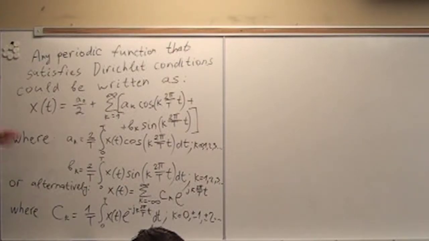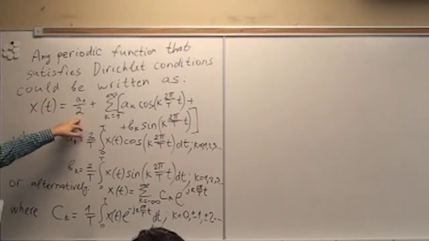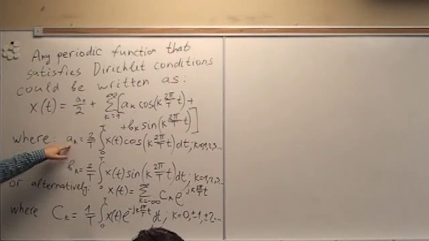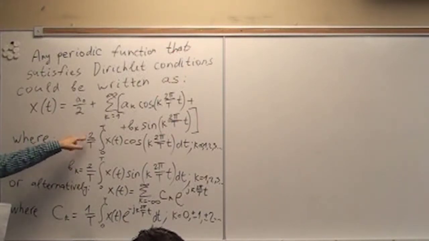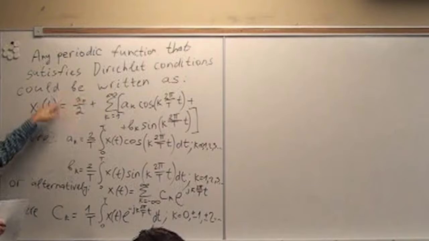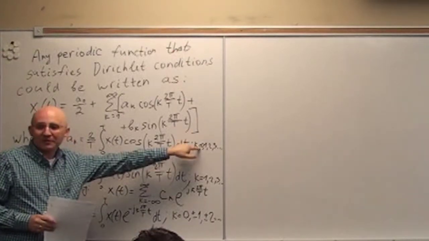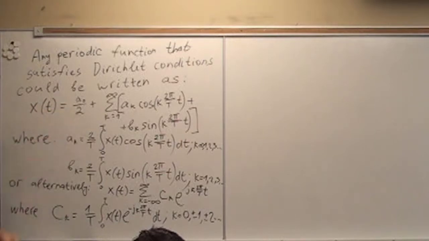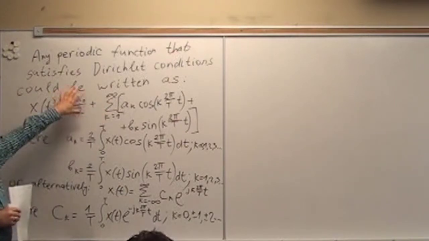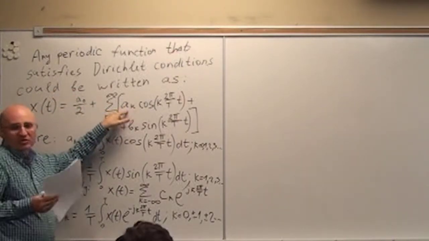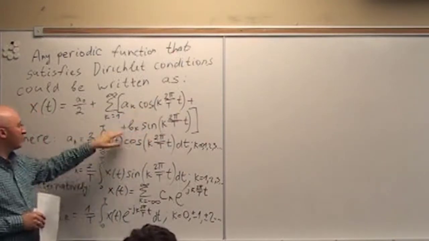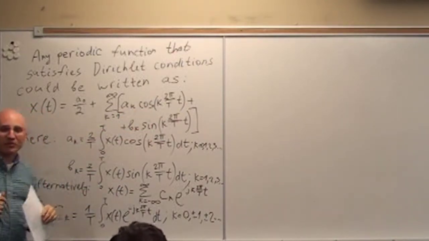So you can represent any given function x of t as some constant, and we divide that constant by 2 only for convenience, because we don't want to write a separate formula for a0. It would be the same thing, just 1 over T. If you define the entire thing as a0 divided by 2, you can use exactly the same formula for all ak, including 0. It's just more convenient to divide by 2. So this is just some given constant. It equals that constant plus some coefficient, which is a number multiplied by cosine of something, plus another number multiplied by sine of that something. Okay?